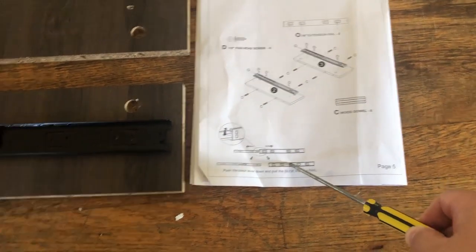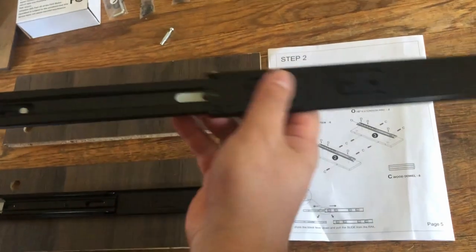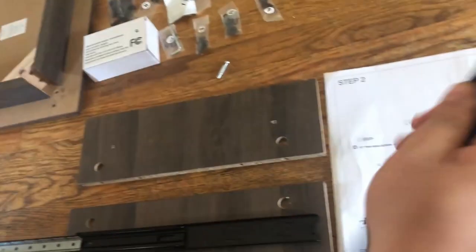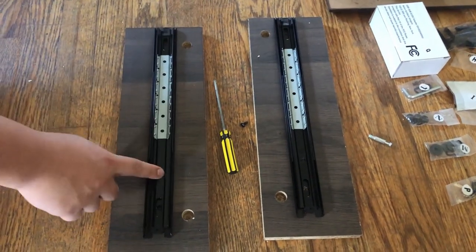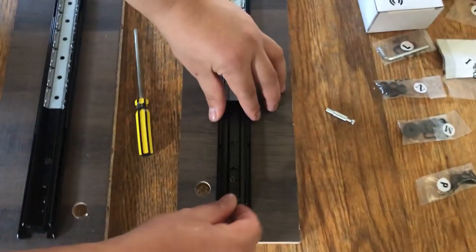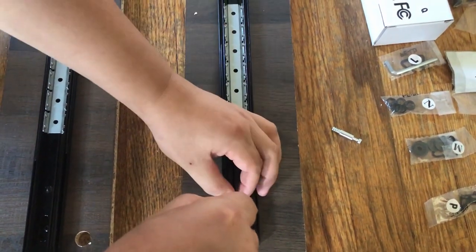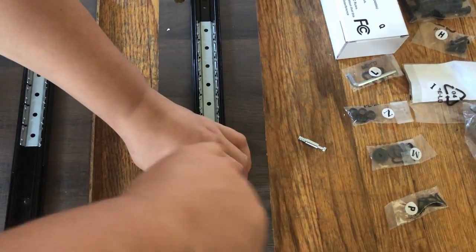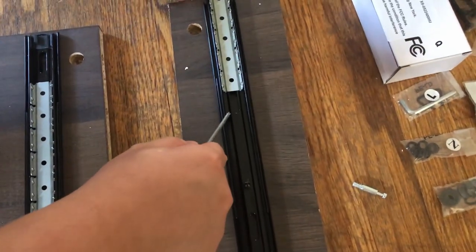That's taking out one of the reels. We're going to show you how to do that — just open them, tip it down, and slide it out. One reel is set up already. Now we're going to show you how to set it up on this one. First, you have to line it up and find the hole in the end. Use a screwdriver and push it in. Very important next step: once you fix this one, you have to move it to the middle and match the middle hole.